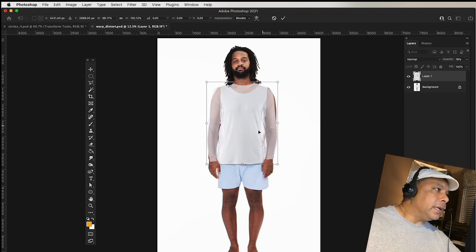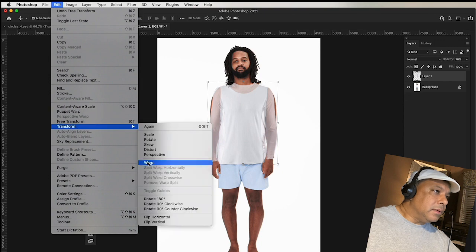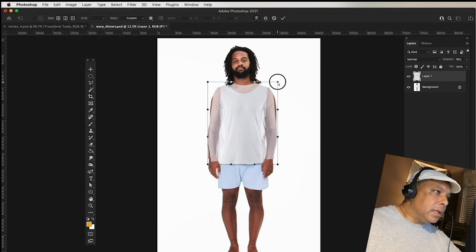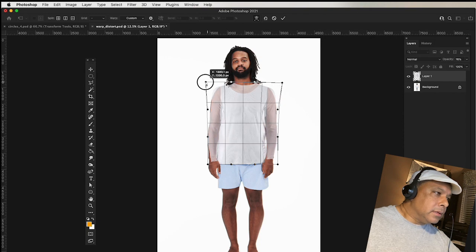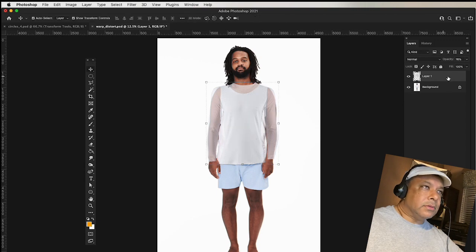So now let's go back to the Skew tool, Commit, Edit, Transform, I'm sorry, Warp. I keep saying Skew. There we go. And there we go. Let's bring out this. So it's kind of back and forth between things. Alright, let's go ahead and commit this one. And let's go ahead and bring the opacity back to 100.